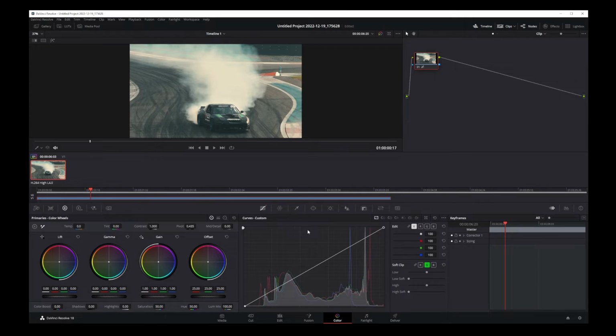And another way of increasing or decreasing brightness for your video clip is by going to the curves over here. So if you drag the end of this line down, you will decrease the brightness of your video. If you drag it to the left, you'll increase the brightness. And of course, you have here your standard curve controls. You can also change each individual channel, but this goes beyond the scope of this tutorial.